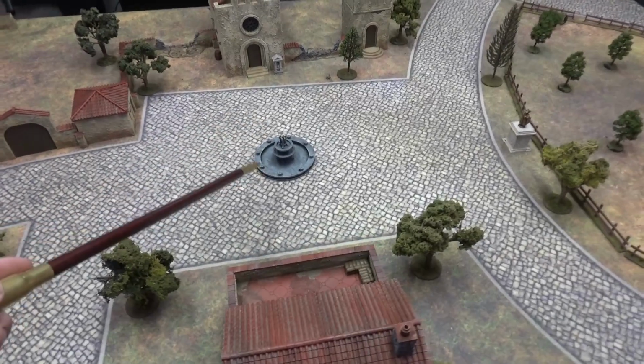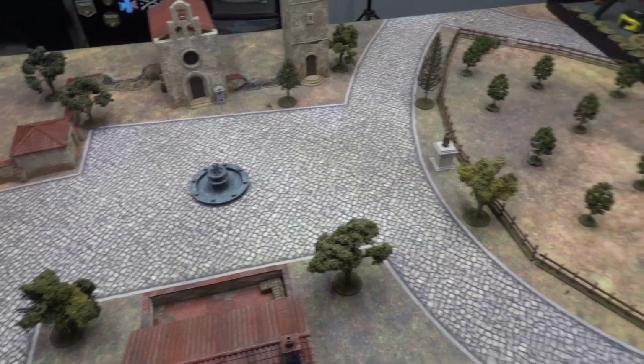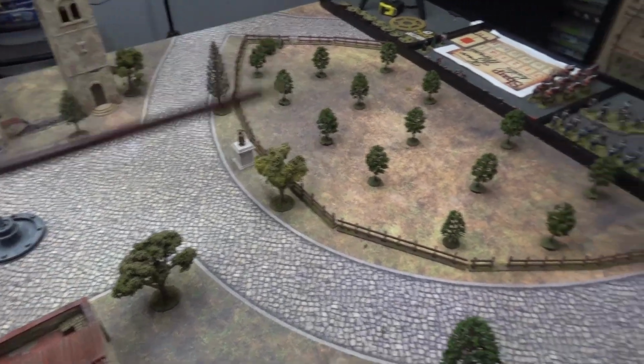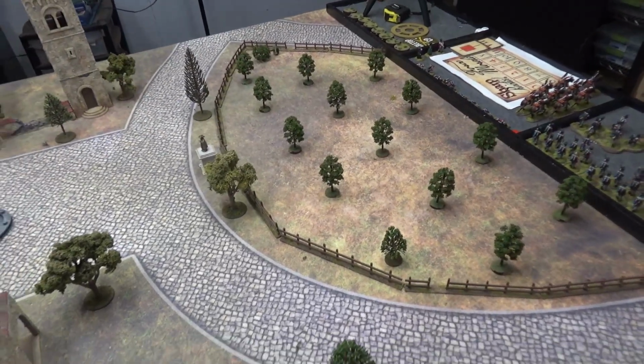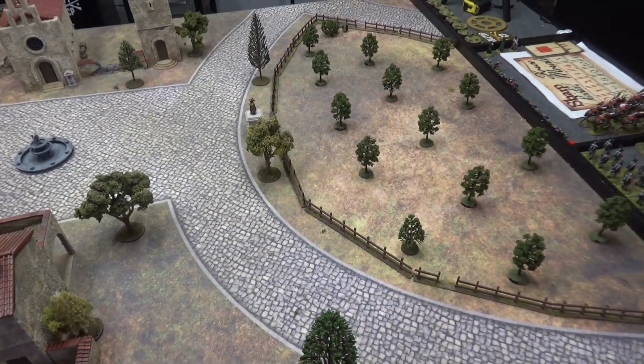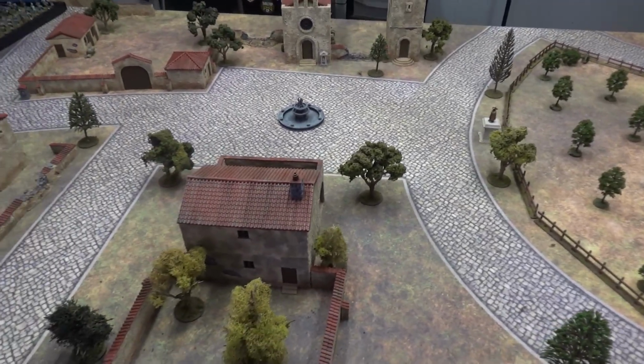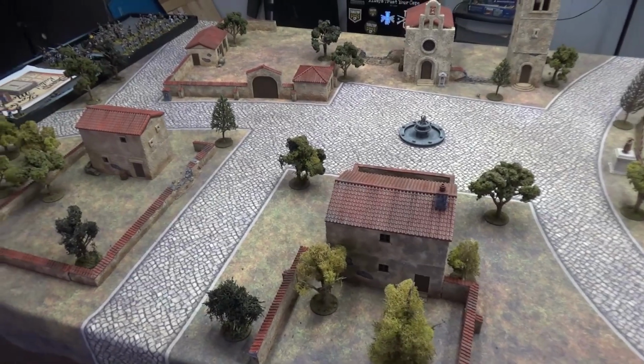The fountain's really not going to do anything, it's just mainly for looks, as well as that statue there. And then we have one large orchard over here. So the orchards are going to be soft cover, 6-inch visibility in and out, but if you're inside of it together, it's 18-inch visibility. And that's pretty much it for the terrain.